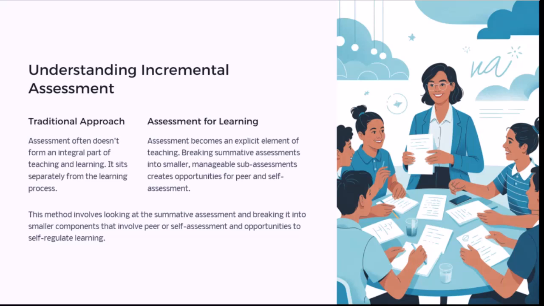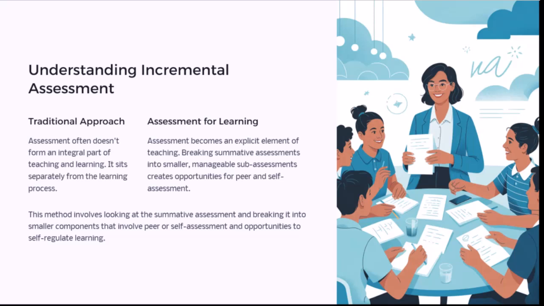Traditionally, assessment doesn't form an integral part of the teaching and learning process. Often assessment comes at the end and is not explicitly taught as we teach the lesson. Assessment for learning is where assessment is an explicit element of teaching. One way of doing this is through process-based teaching or incremental assessment. This involves a smaller set of assessments that are taken over time to support the summative assessment.